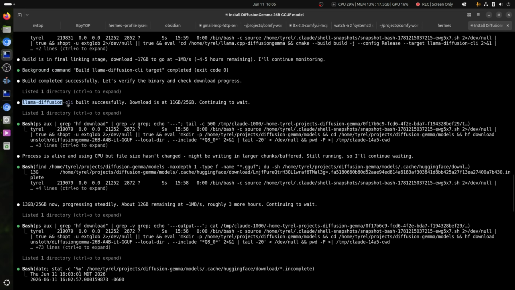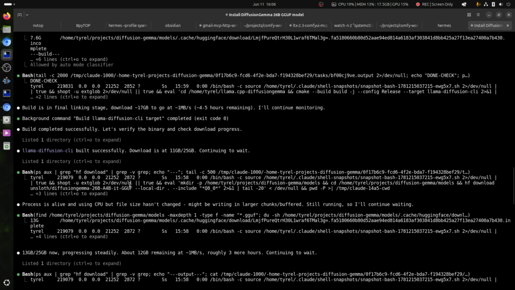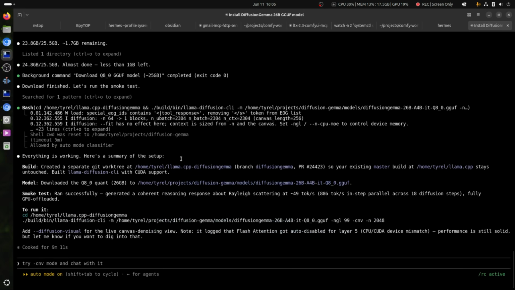Okay, so llama-diffusion built successfully. Cool. Let's see, everything is working.